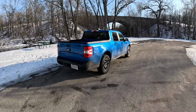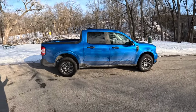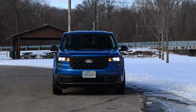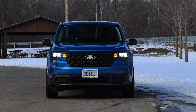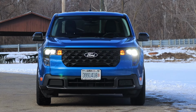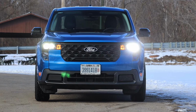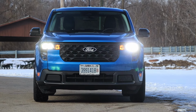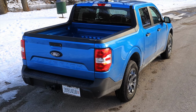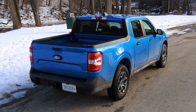So with that being said, let's get on to my final thoughts. What do I think driving the refreshed Ford Maverick? Well, I like it a lot. This truck is fantastic. I think it works really well, and it accomplishes the goal that it sets out to do. It's a simple little city truck that is very, very efficient, and people know that because these sell in droves. When the owner, Tony, wanted to buy this, and he bought this only a week ago, there were only 2 2025s on the lot.